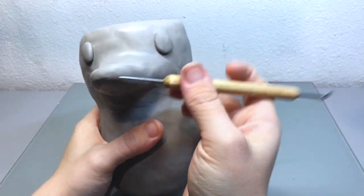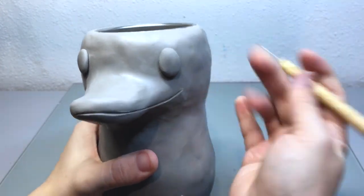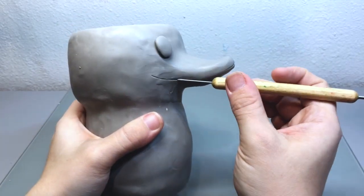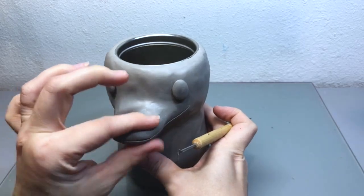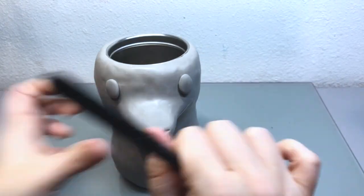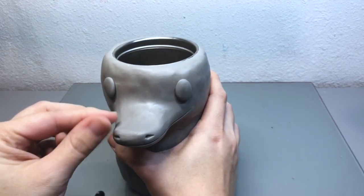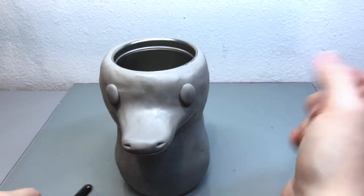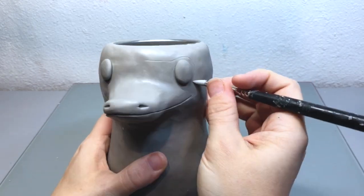Now for the mouth, we are going to take a needlepoint tool and we are just going to draw a line right around the bill to create the shape of his mouth. Then I take my silicone tip tool and I create the nostrils. Here I'm just drawing a line around his face to show where his fur line is going to stop.